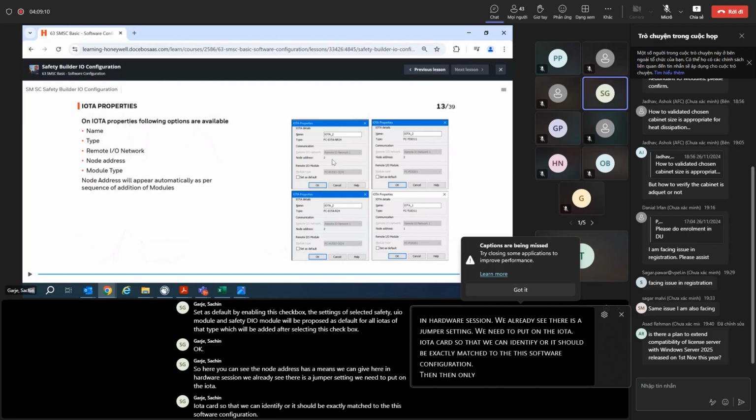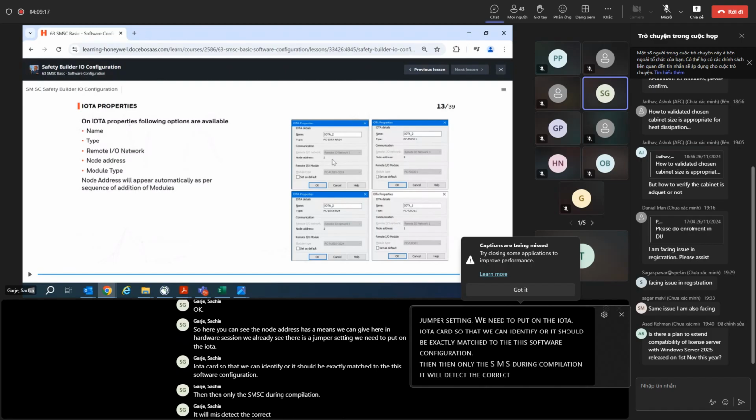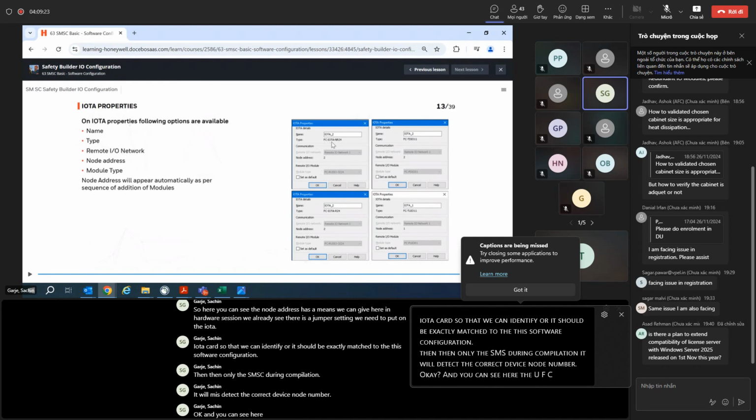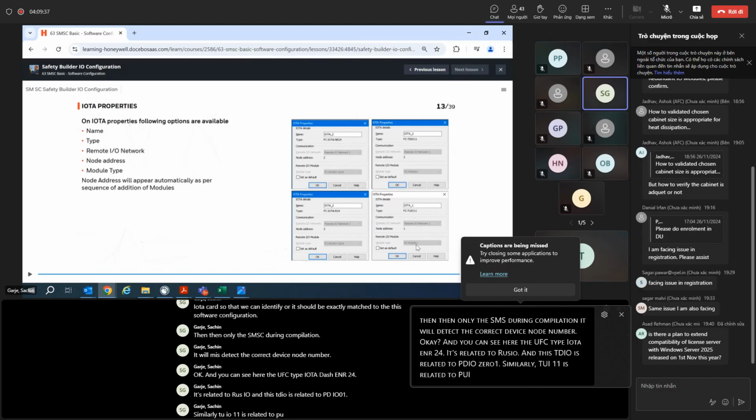Then only the SMSC during compilation will detect the correct device node number. Okay, and you can see here the FC type IOTA -NR24. It's related to RUSIO, and this TDIO is related to PDIO01. Similarly, TUIO11 is related to PUIO01.